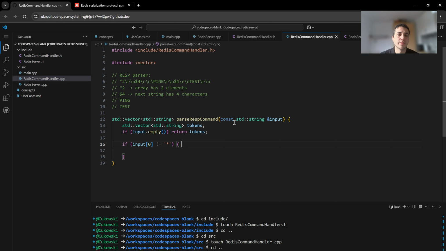And let's check if it starts with an asterisk. If it doesn't start with an asterisk, we will fall back to splitting by white spaces, which is also important.